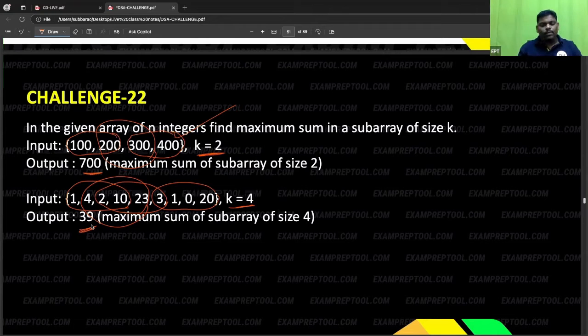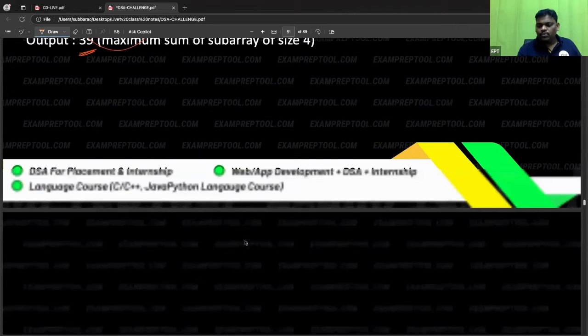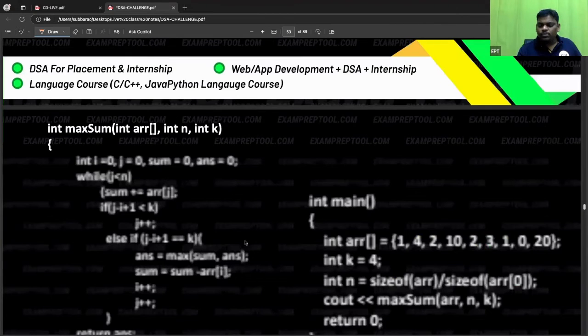First, I will explain with the help of the program. Lastly, I will explain the logic, what is going on. Right? Let's go to the program. Program is not important, only the logic is important. First, let me complete the program I wrote and explain it properly. Then lastly, we will see the logic. Using that logic, you can solve most of the problems.